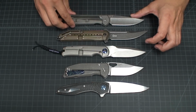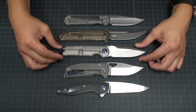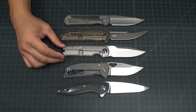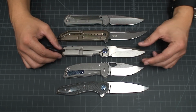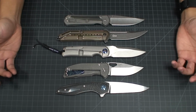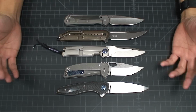From his Remedy to his, what's the one, Typhoon, is it Typhoon? No, I'm sorry, the Tempest, and then his Warrior. Those are all designs that I was really turned on to. The Ace I thought was a little bit eccentric, but when I felt it in hand, I thought it was just another winner. Every single one is a winner. The only thing is that they're all the same. They're all the same blank canvas.